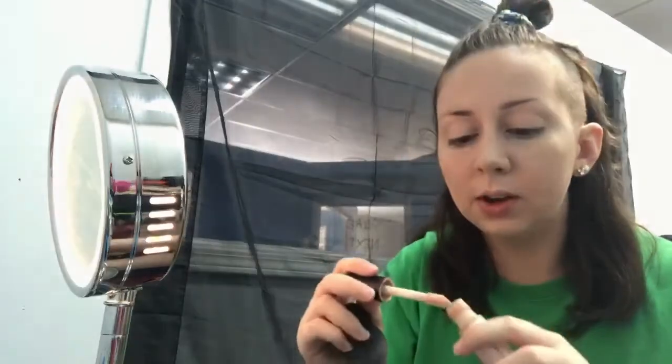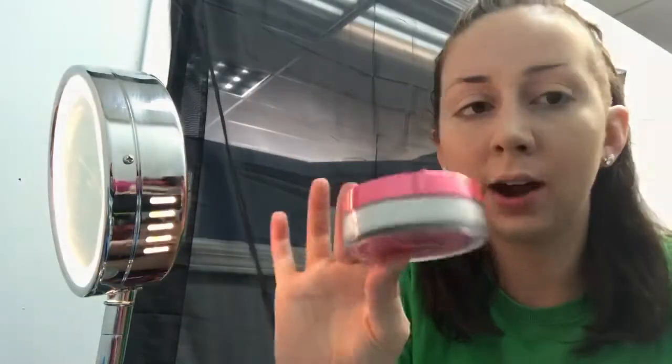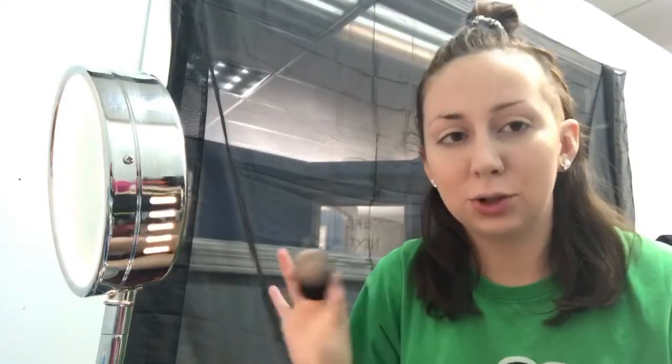Okay, now that we're all done with that and I look like a baby, what I'm going to do is with this Jeffree Star, and I absolutely love this one. It's in translucent, but I try not using it every single day because it's not expensive, but it's more expensive than drugstore, and I don't have money to keep buying powder. And honestly, the Maybelline one works just as good. No shade to Jeffree. This is good too. Poor girl can't afford that all the time.